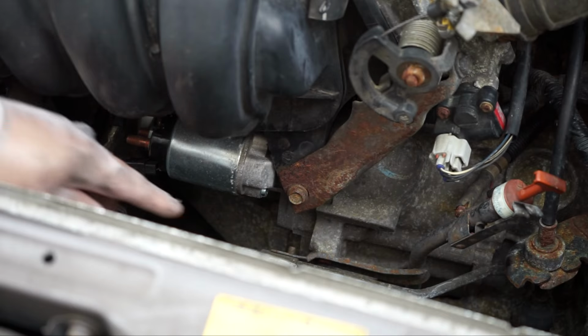There are two bolts which are holding the starter motor. This one is easy to come out. I am using a 14 mm socket to remove the first bolt.